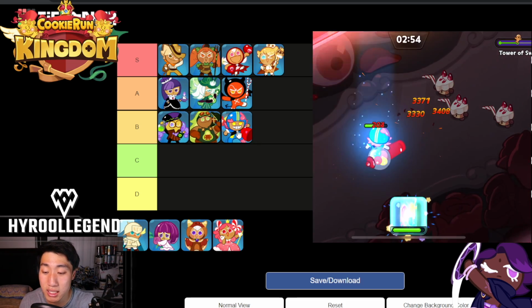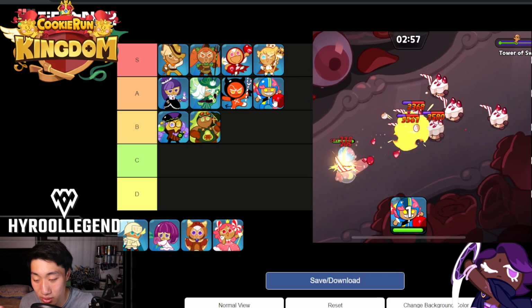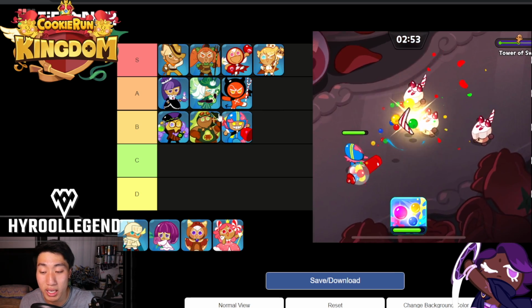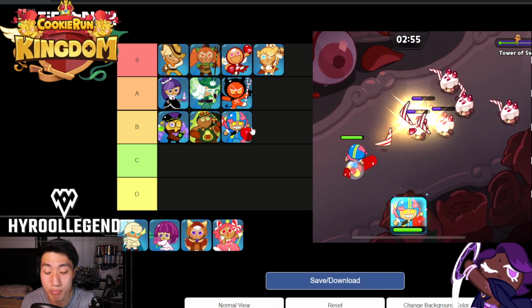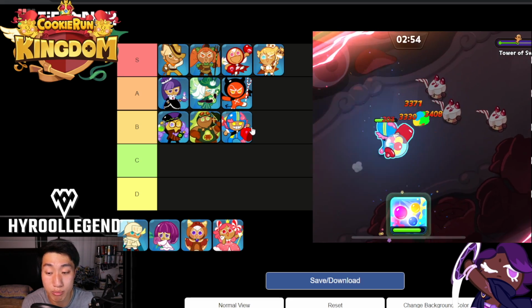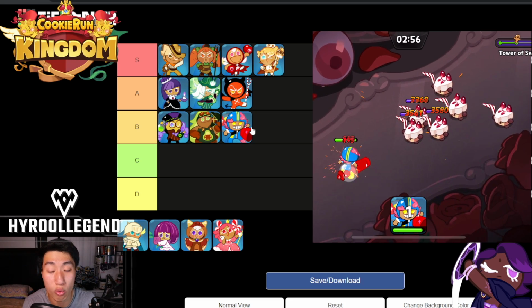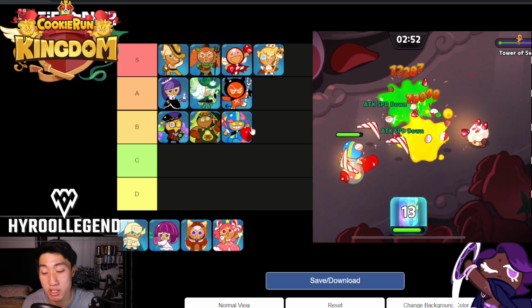But actually, no, I remember something. Gumball is very similar to Devil Cookie, but Devil Cookie, you know, has an area, right? Able to do a movement speed and attack speed debuff. Gumball actually debuffs the enemy for 20% of the attack speed, but it's not going to be doing the movement speed debuff.